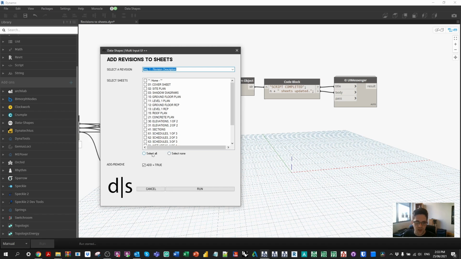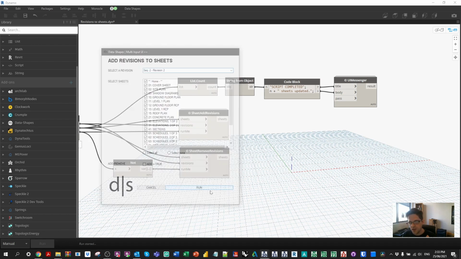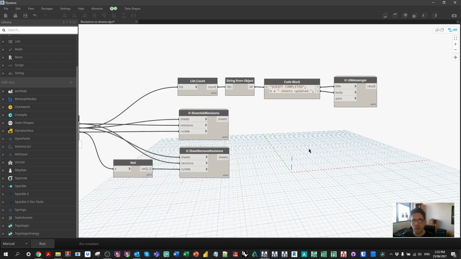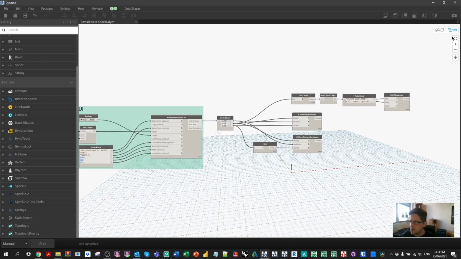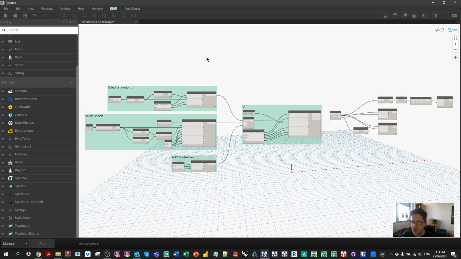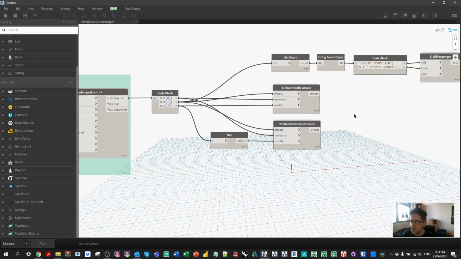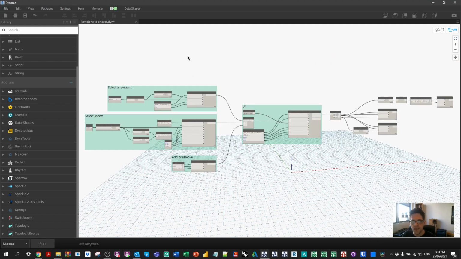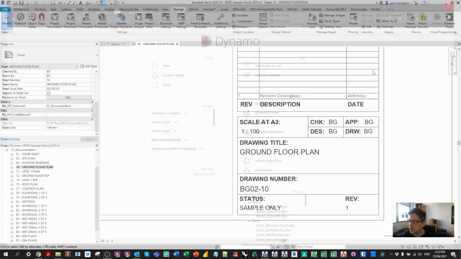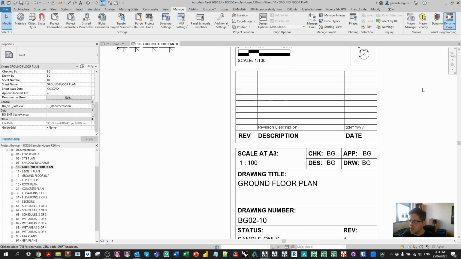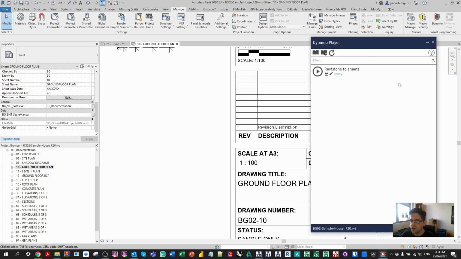We can actually just go and remove all these elements now because our UI is just sort of refreshed. And I'll just remove them and then we'll run this through Dynamo Player instead. But at this point, we can see pretty much most of the script is a user interface and then some custom nodes closer to the end in this case. So if I just save this script, open Dynamo Player, and I navigate to where I've saved this script to, we should be able to run it as well using a much more simple method for someone that doesn't know how to use Dynamo.